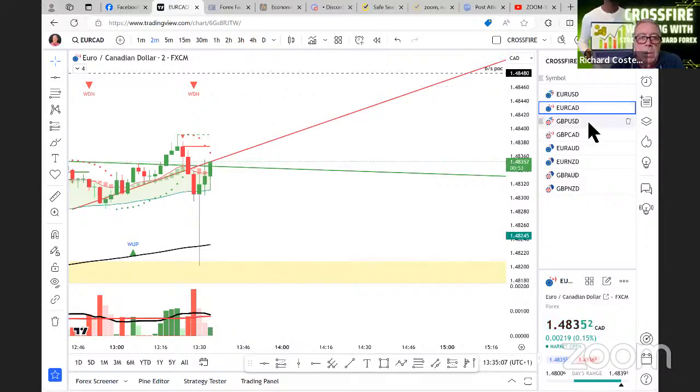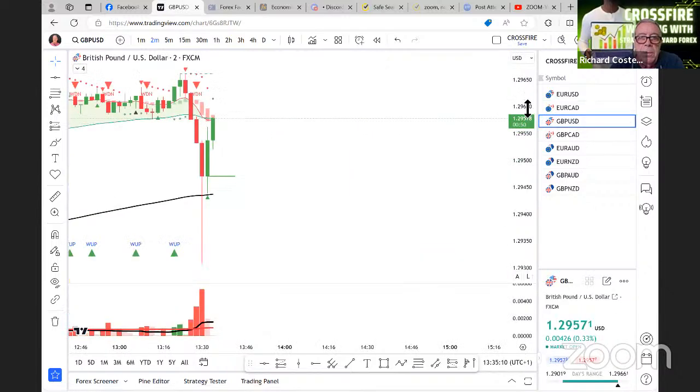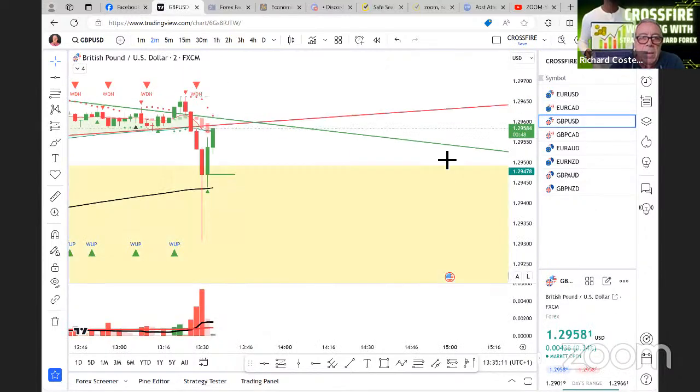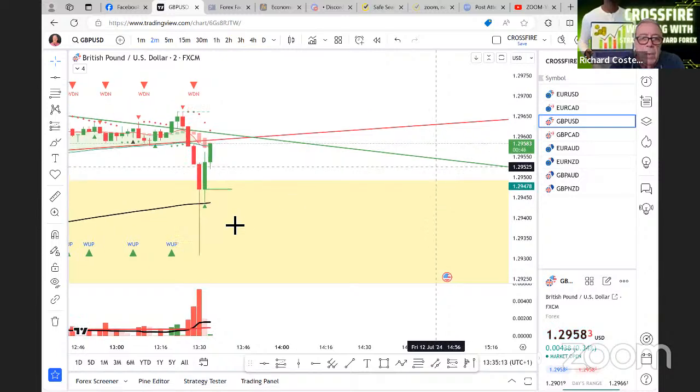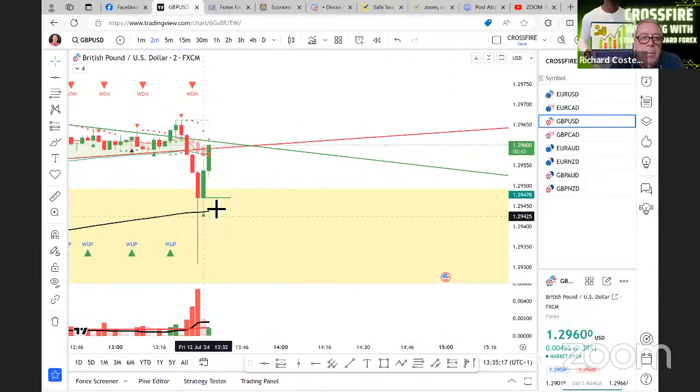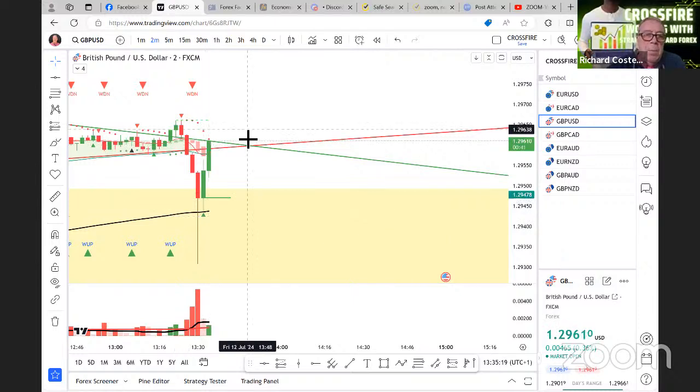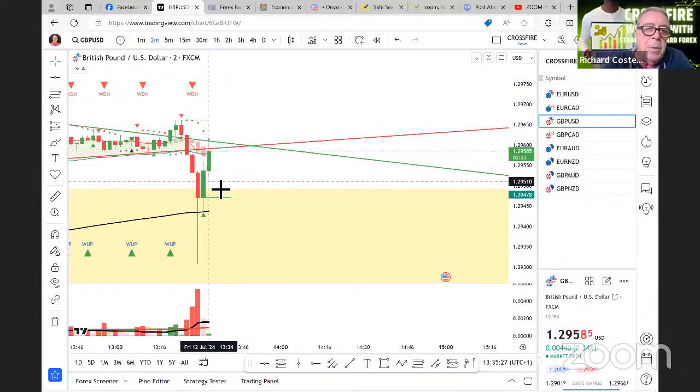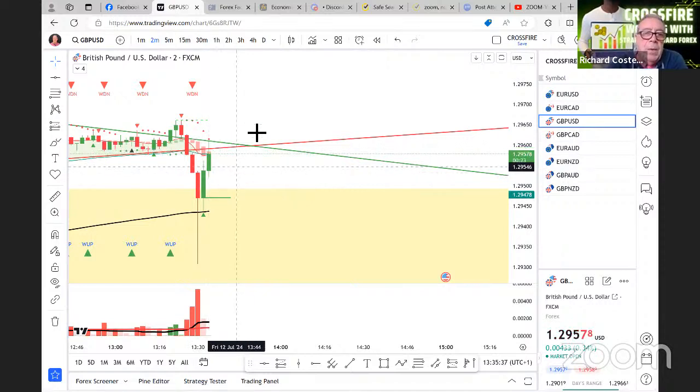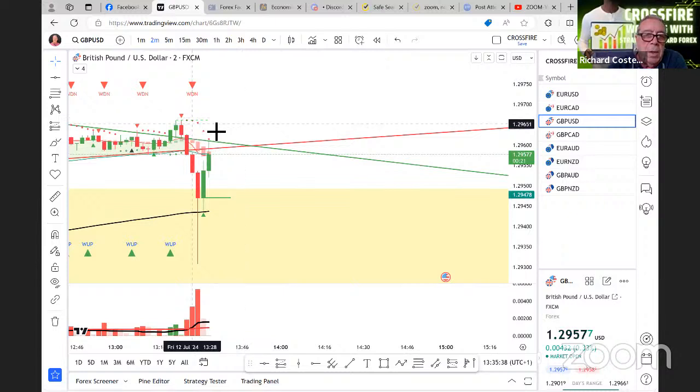Let's have a look at the British pound pairs. Yeah, they're all behaving very similarly. They've looked it way down there, and now they're going back up. They're getting above the green trend line. When it gets a little bit further up, that red piece will flip down to the bottom. I think of it as pushing price upwards once the piece flips to the bottom. But there is a break of structure there, so I would want price to get above that.